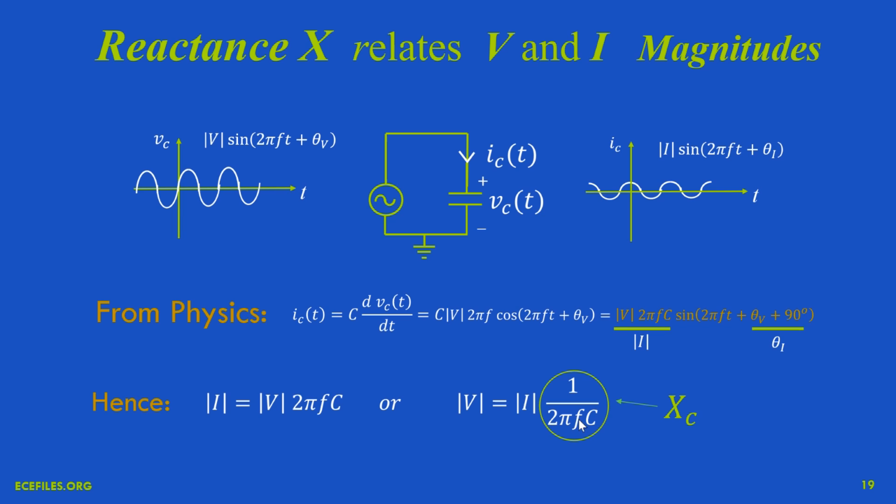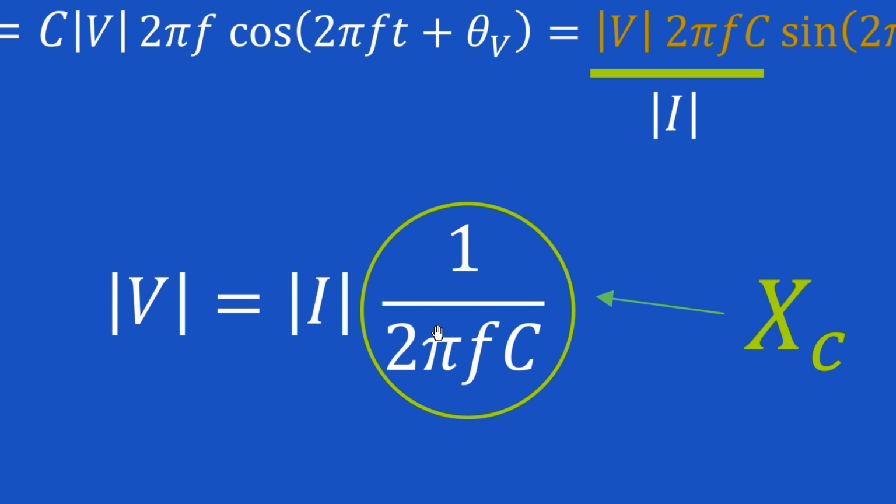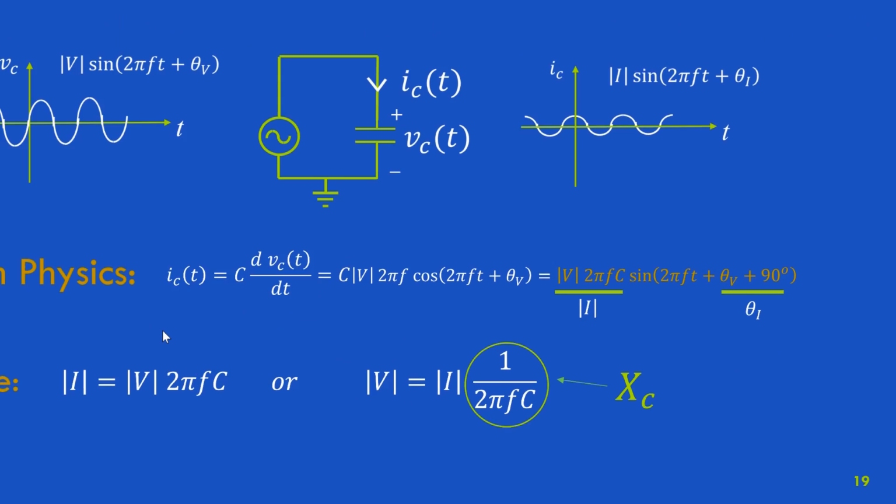We don't have to drag it along when we're solving the circuit using phasors at a particular frequency, but we do have to understand that the results are going to be different at every different frequency. That's what makes this stuff fun. That's what makes it useful. What allows us to have things like low-pass filters. Cool. So this expression for the reactance of a capacitor is critical to understand and to know. Commit to memory. But it only relates the magnitudes of currents to voltages. It doesn't give us the angle relationship.